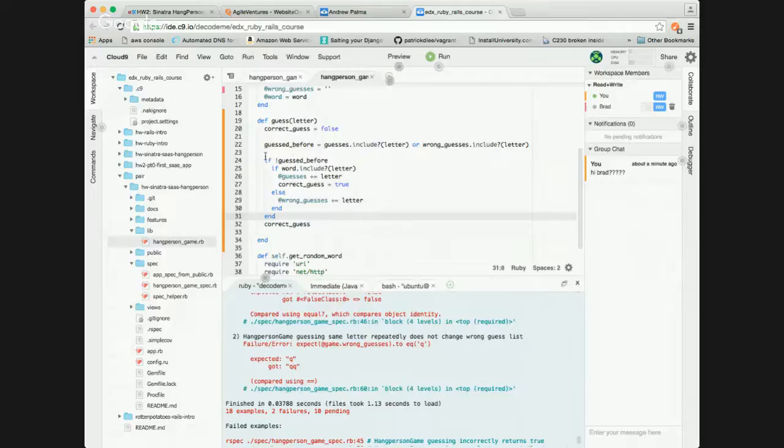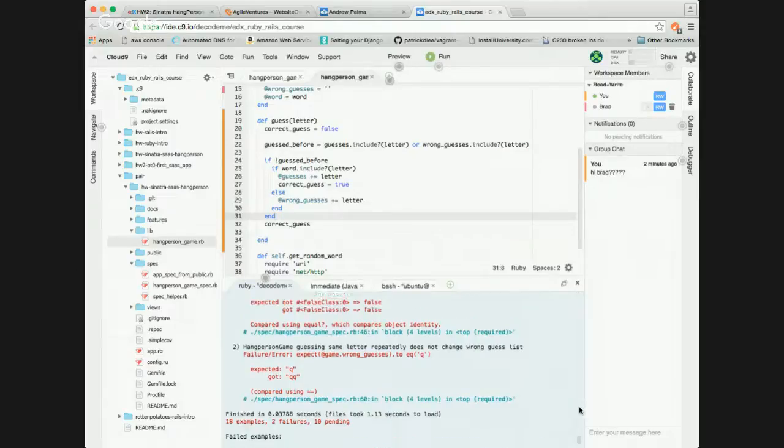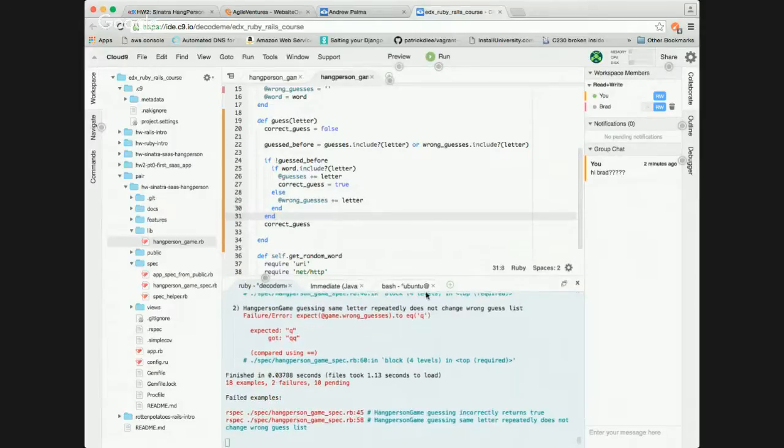Okay, so included the letter. That should work, no? So why isn't it skipping?